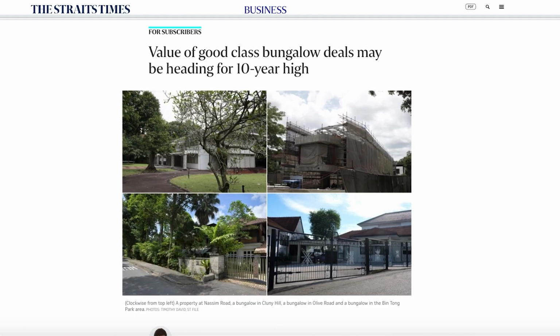If I had to pay 12% cash for ABSD to own a second property in Singapore, I would much rather use that cash to buy a property free and clear with no mortgage in another country like the UK or the US, and then get that passive income, that monthly cash flow right into my pocket, instead of 12% gone, or 12% towards an investment that brings me some sort of return every single month. To me, owning one property in Singapore is more than enough. And guess what? Maybe this couple may have similar thoughts, right? Let's take a look at this article.